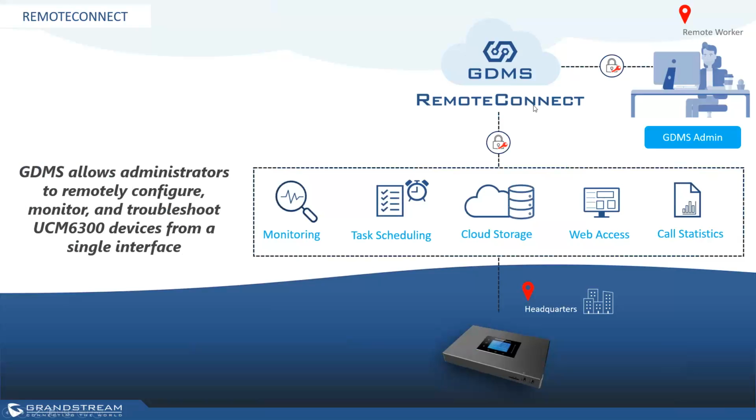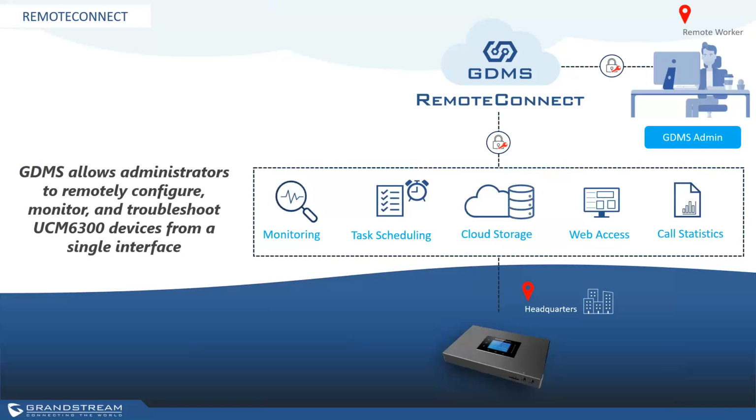All right, so with RemoteConnect, when you add the UCM to your GDMS and you enable RemoteConnect, as I mentioned, GDMS is going to assign a URL to the UCM that remote users can use to talk to the UCM. And you can use the same URL to remotely access the web interface of the UCM. I'm going to show you this during the live demo.